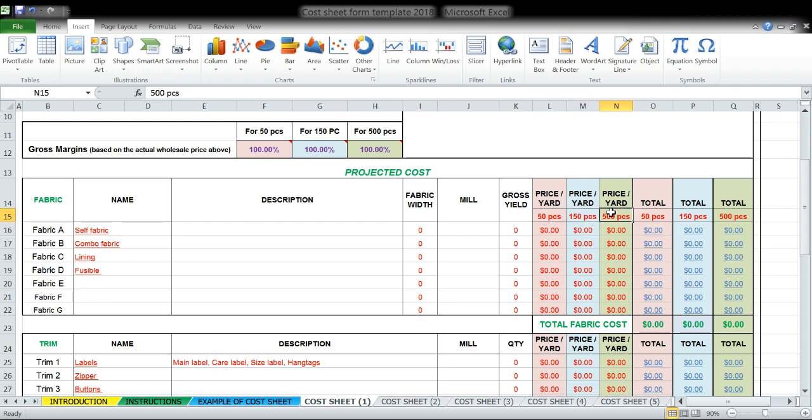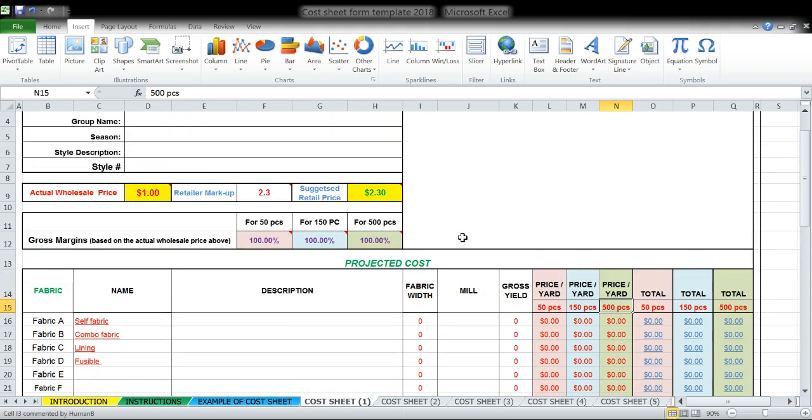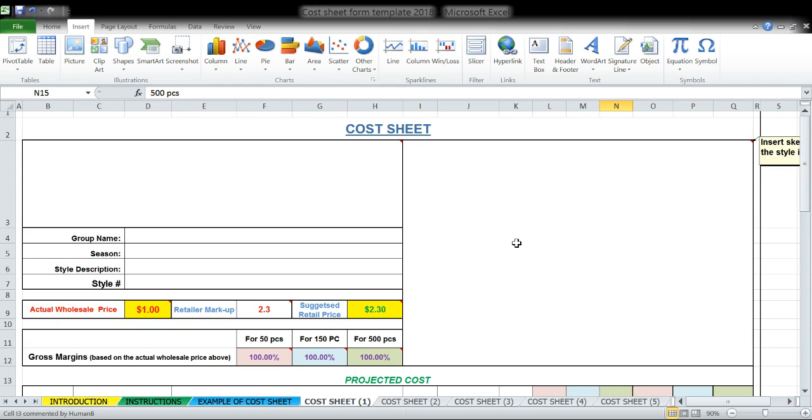Again, these are in red, so you can change this to whatever units and whatever production volume is relevant for you. And if, for example, you need to compare between domestic and offshore, again, you can note it here so you'll know, okay, these are my options. This is really a cool feature that we created here.